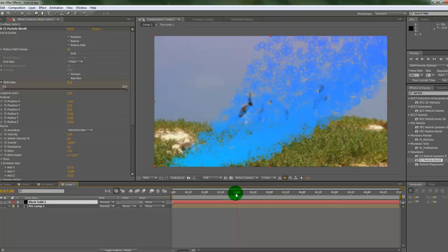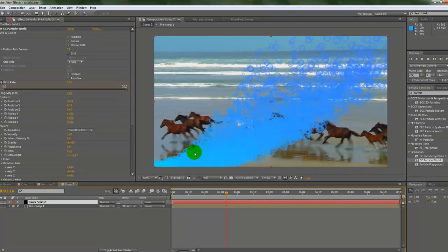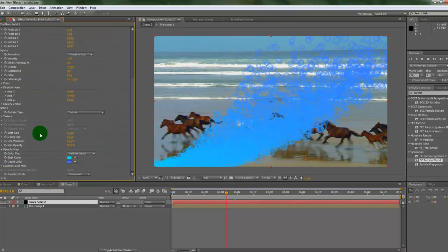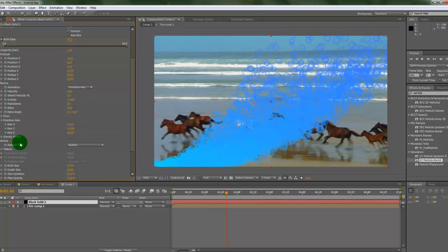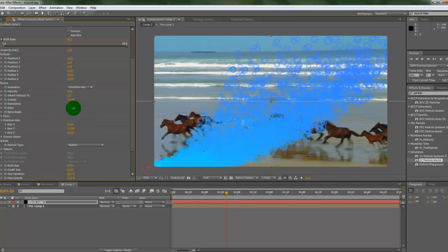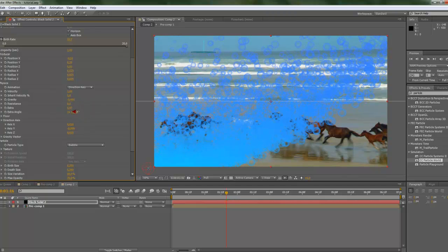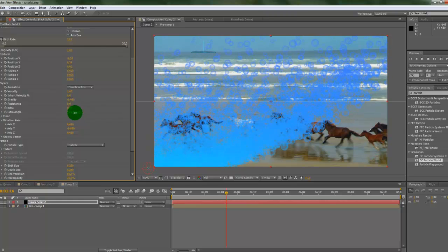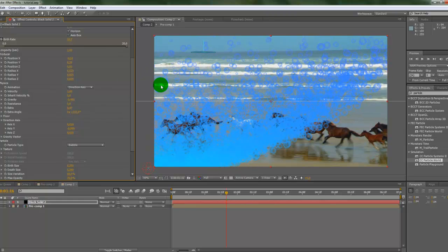Okay, but this still has some defects. As you can see, it does not cover all the screen, so go in the physics, and you can see the extra and the extra angles. Those parameters will help us to make the particles spread along the screen. So increase or modify those two parameters in order to adjust the spread of the particles throughout the screen.